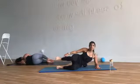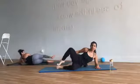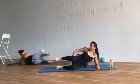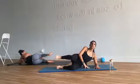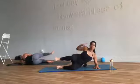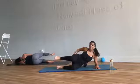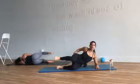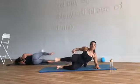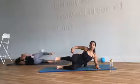Anyway, flex that top foot. We want to make sure we're not knock-kneed here yet, okay? So we want to make sure everything is nice and level, keeping that ankle in line with that knee. Flex the foot. Lift, lift. Where's our lift coming from? Not that foot. Put your energy on this outside corner of the seat, outside of the thigh. This is where the thigh is causing that foot to jump. Small little movements here.